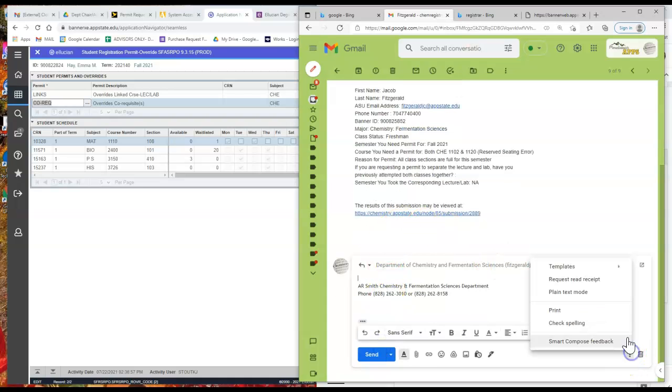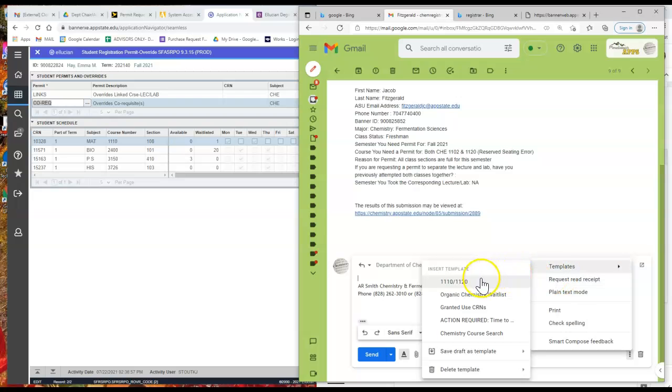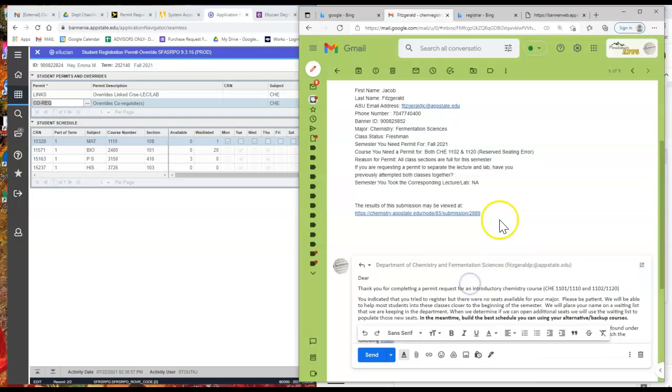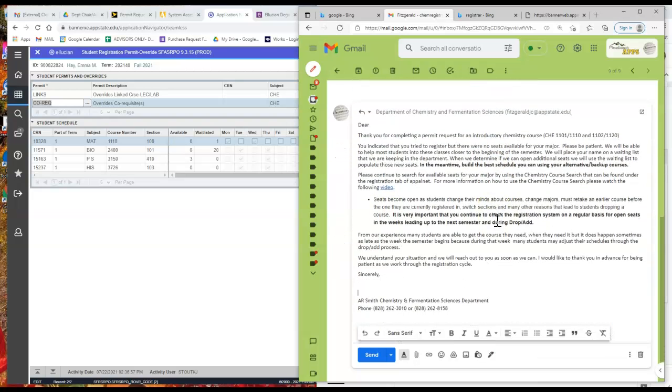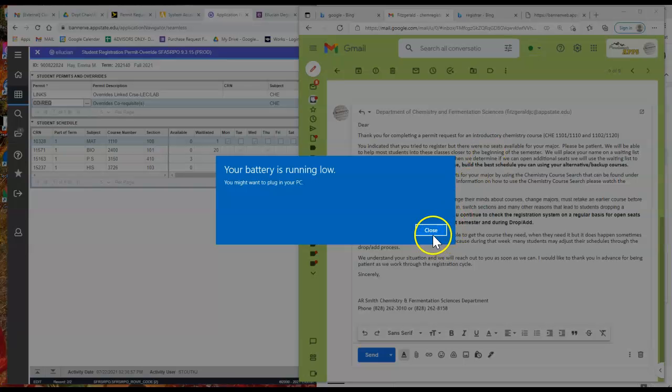But if we weren't able to give them a permit, there is a template that explains to the student that we're really trying to help them, to be patient, and what they can do in the meantime. That is there, that you can send, and you might have to change it a little bit depending on what is going on.